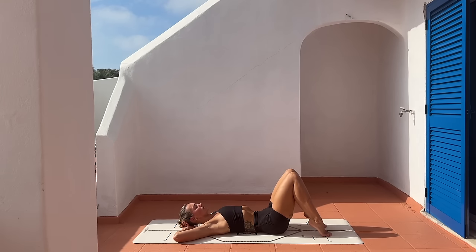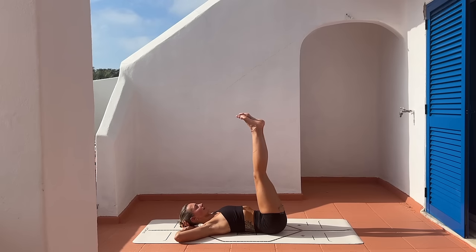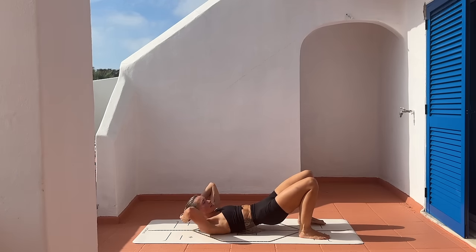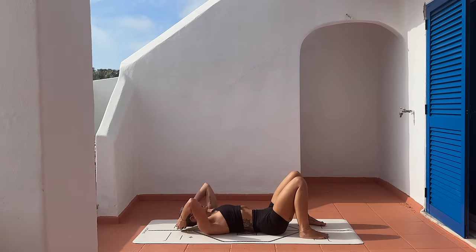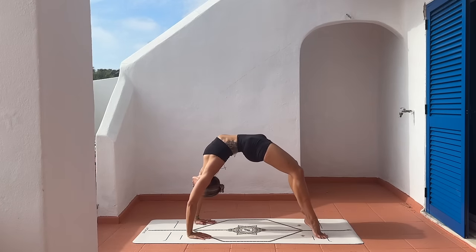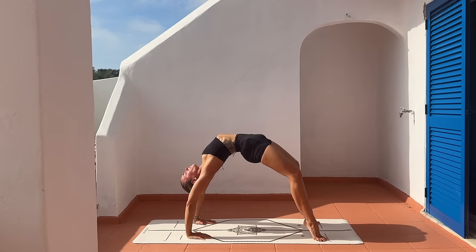If you would like just to chill, you could take a block underneath your sacrum and just reach the legs up to the sky, or you could take a block underneath and take a supported bridge, okay? It's entirely up to you. You could come to an early shavasana. Remember, this is your practice. You get to decide. So those of you taking your 3 backbend variations, 5 breaths in each one.